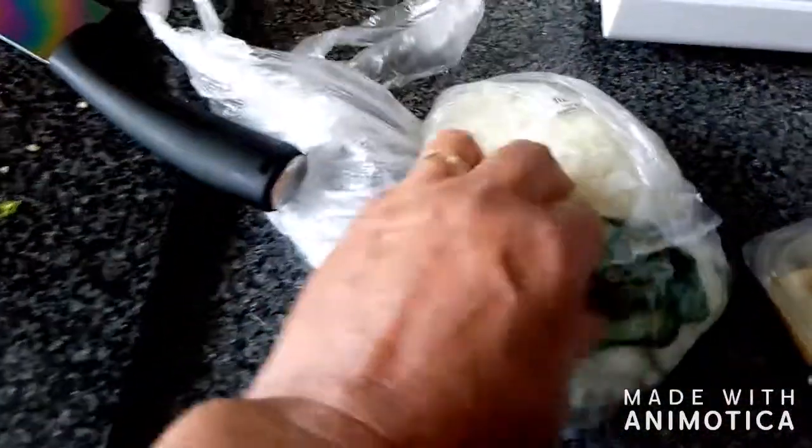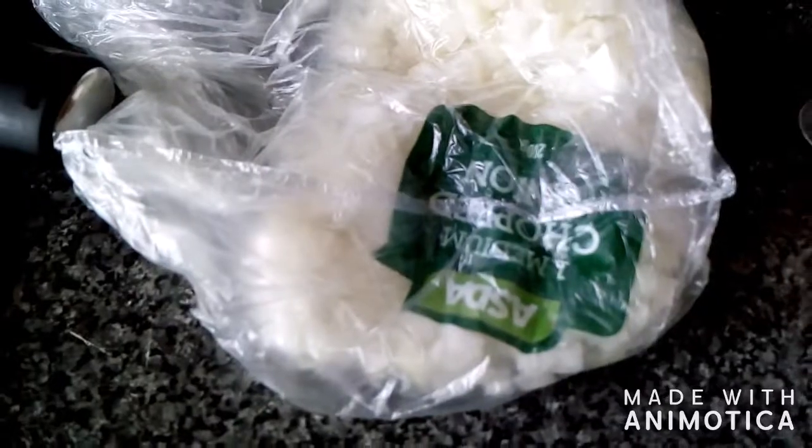I just get the chopped onions from Asda. I forget how much they are now, I think they're about 30 pence. For all the hassle, I think you'd get more. You know, they're already chopped. Anyway, right, so that's what you need. Some chopped onions.